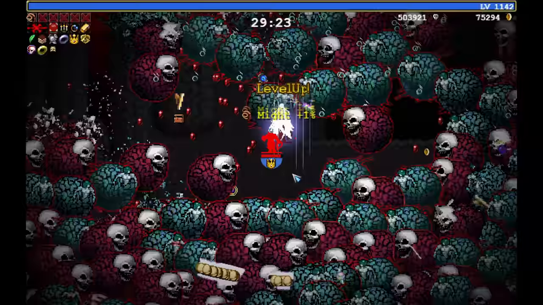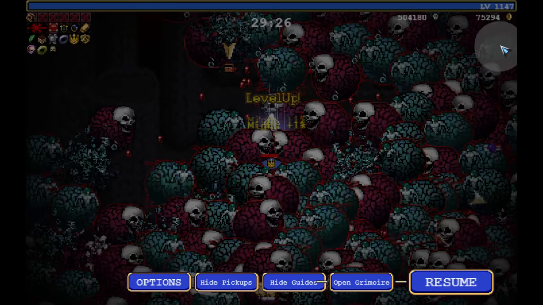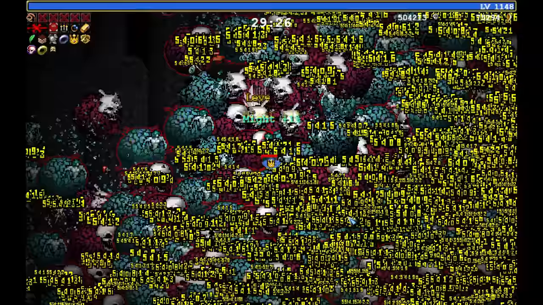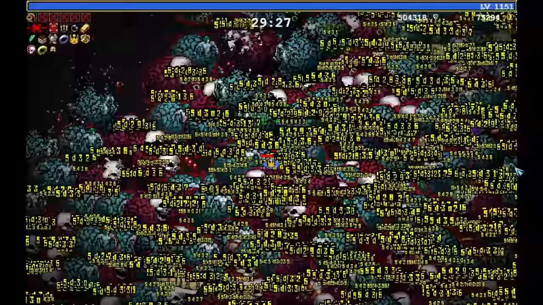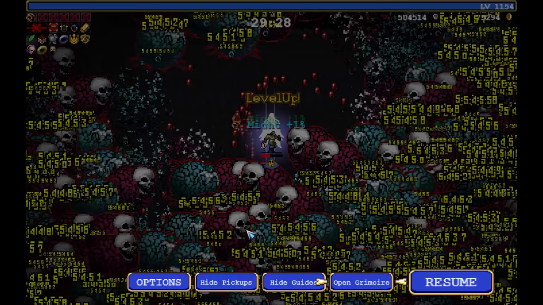Dude, this is so insane. How can they be so powerful? Okay, let's do this one more time. Just one more time, because we want to see... Okay, we're actually killing enemies. Wait, I need to turn this off again. This was a final check for damage numbers, okay?